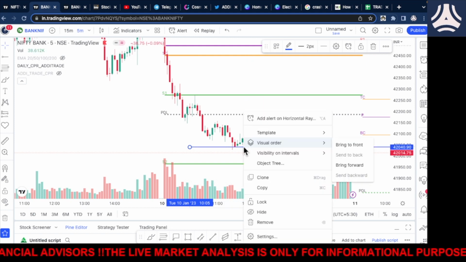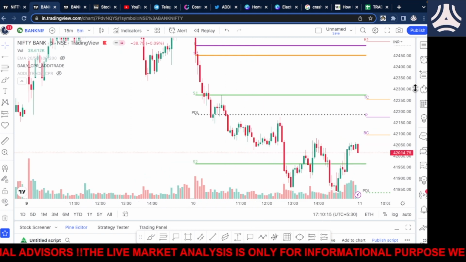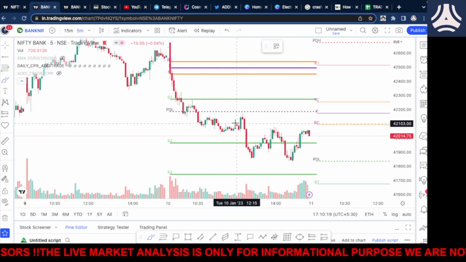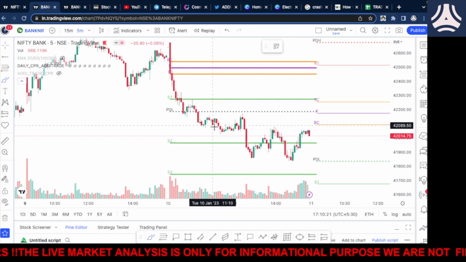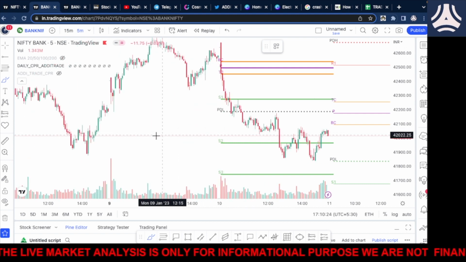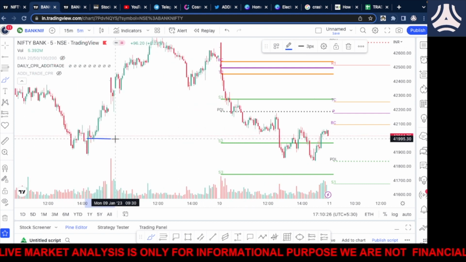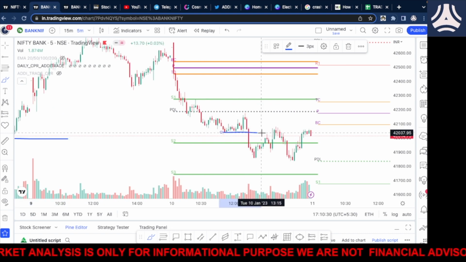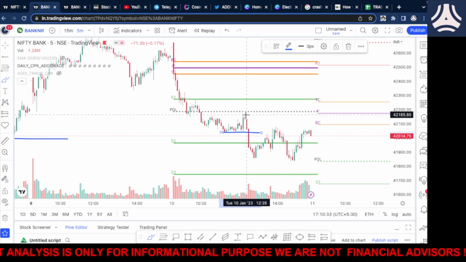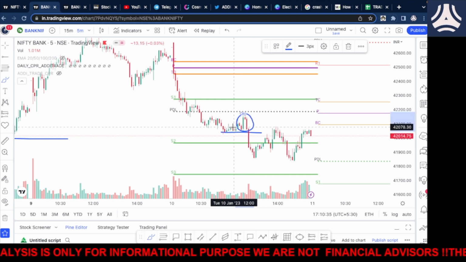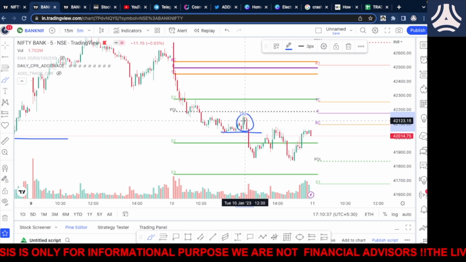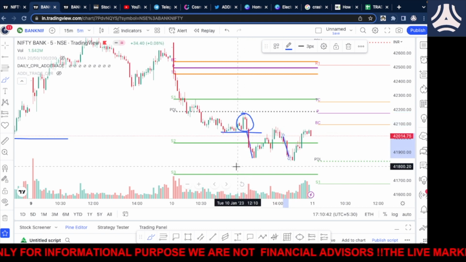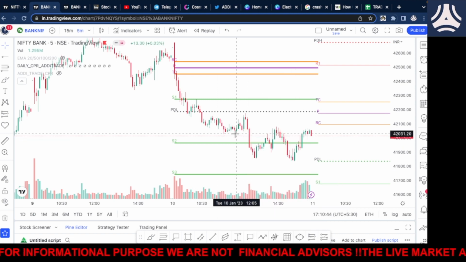See, where you exit is always up to you. But the CPR targets really work, right? We had a view that, even previously, exactly somewhere over here we had taken support, and we were not making new lows anymore, so we decided to exit. And once this bearish evening star came, we were able to do some scalping here and here. That is fine.